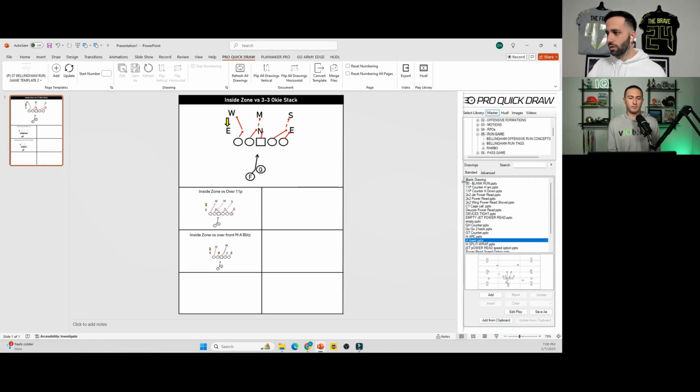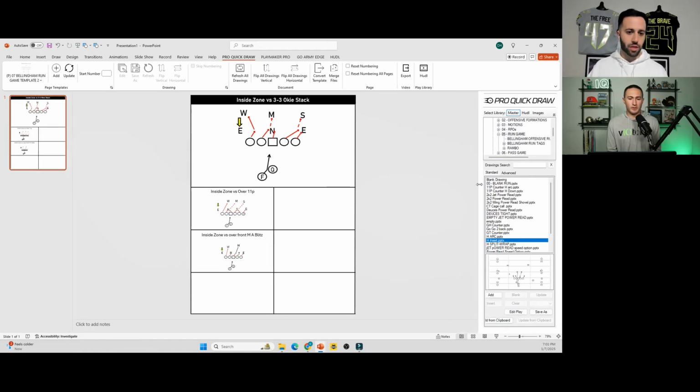So if you get some time in the off season, you want to make a couple drawings, it takes 2 seconds just to go from an over front to an under front, draw the lines. And sometimes you don't even have to draw the lines because they have the drawing tool to help you on here as well. That's the big point too, right? The time it's going to save you. Like you said, you probably take an hour, 2 hours in the off season to just draw. Let's say one night you're going to go against a 4-2. Next night you're going to go against a 3-3 stack, and you just draw up inside zone against all of that. You have that for life, essentially.